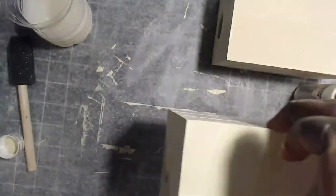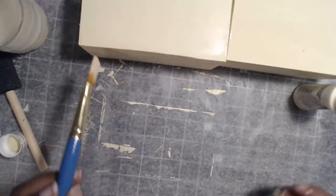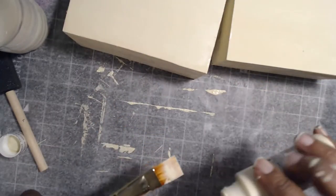Because I'm always in the weeds, like, why did they do this? Why is this needed? So I just stuck my fingers on there. My hands are clean, but don't stick your hand on there, paint clean, right?